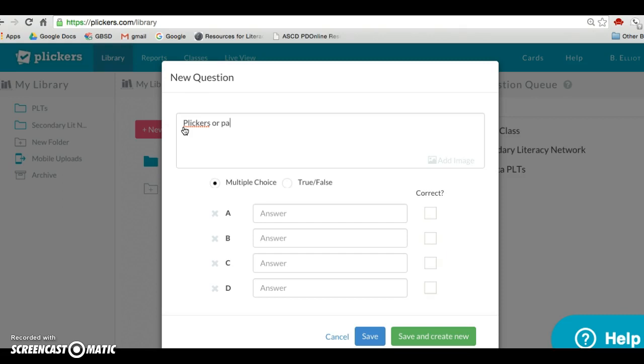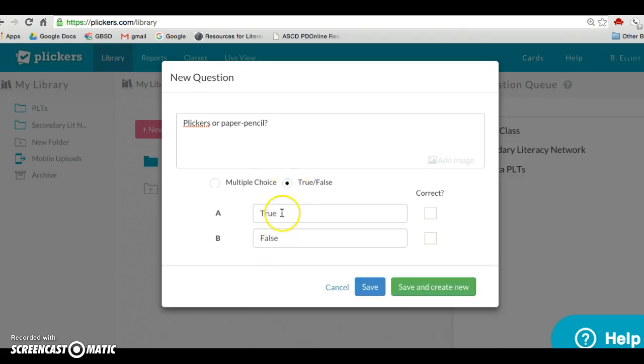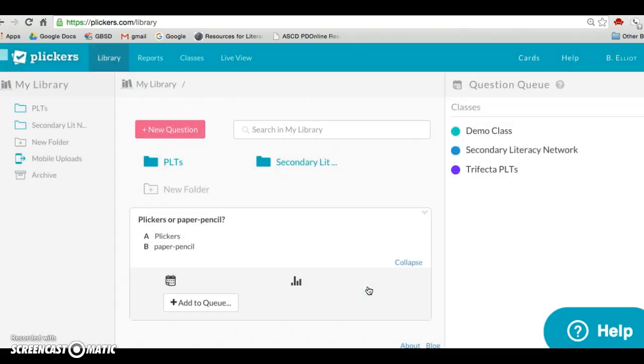There's a multiple choice option, there's also this true-false option, and you can change the true-false to reflect your answer choices. If you have a correct answer that you want, you can click one of the boxes here, and you can save just one question at a time or save and create multiple questions that you want to bank. So we're going to just save this particular one.